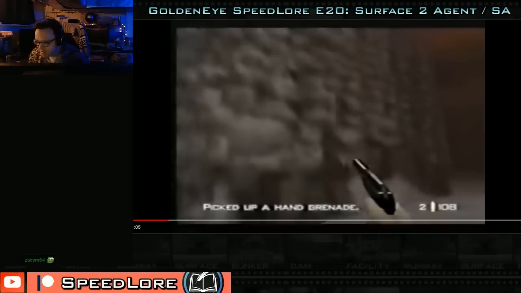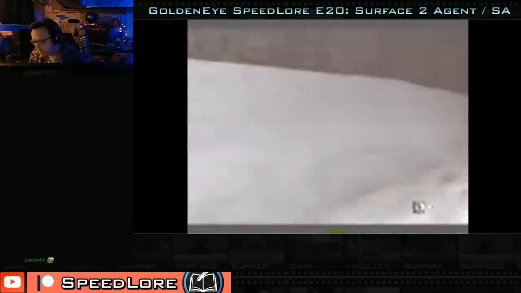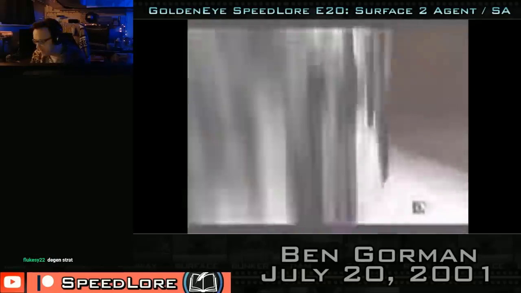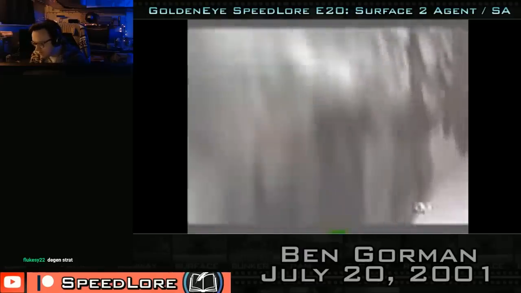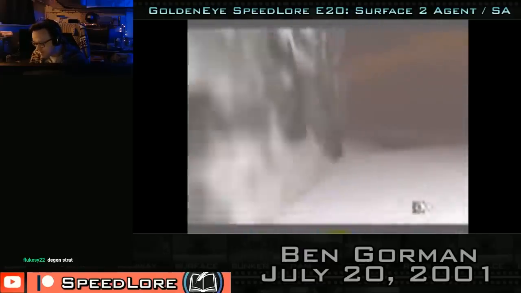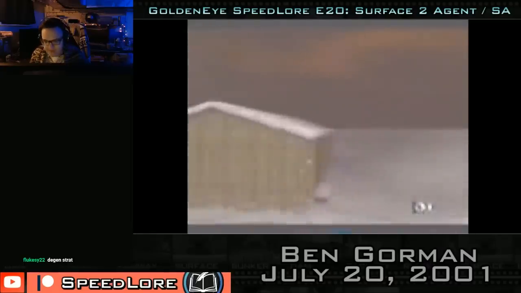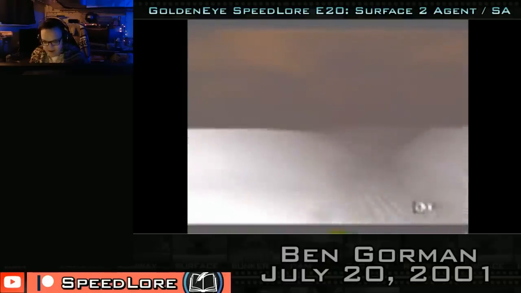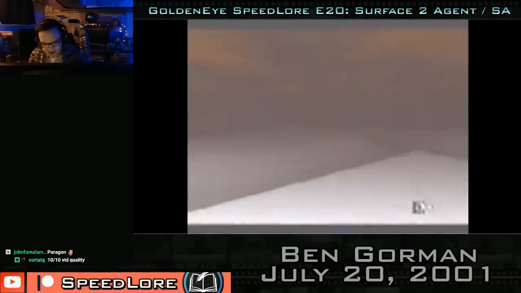Now, the next run I'm going to show is another agent speedrun, and this one is by Ben Gorman from July 2001. And we saw in Sean Johnson's run, he went behind the satellite tower, and he threw the mine at the wall here, right where the communications gear is located.